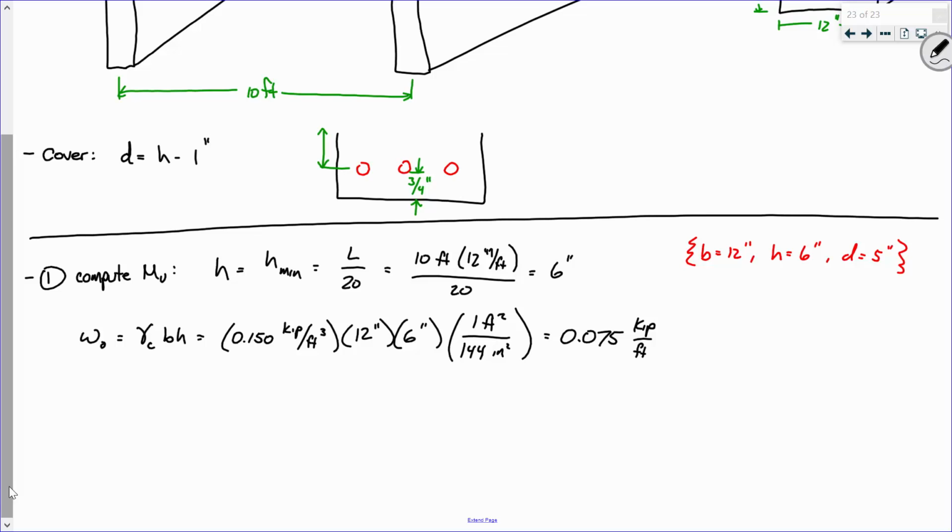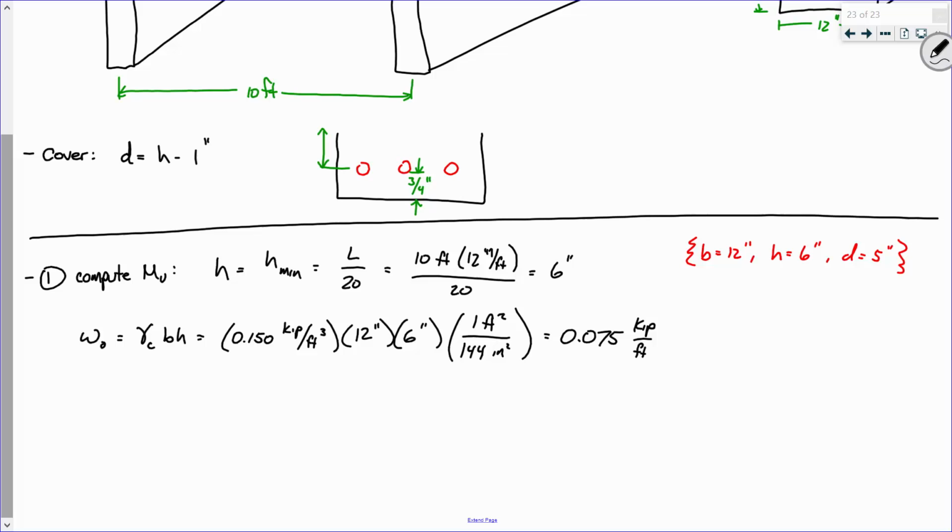Somebody said tributary area. We need the tributary area, right? Now what I'm going to do for a slab element is just say the tributary area for that strip of slab is 12 inches. It is responsible for 12 inches of floor because it is the floor, right? I mean, that's what we're designing. We're designing the floor. So this is how I'm going to handle this.